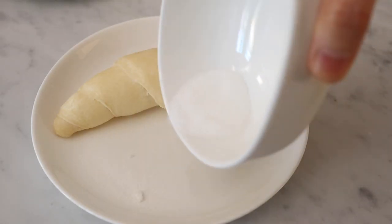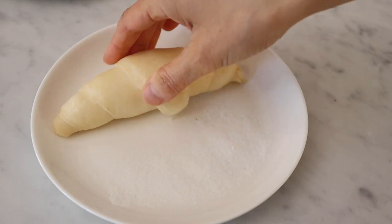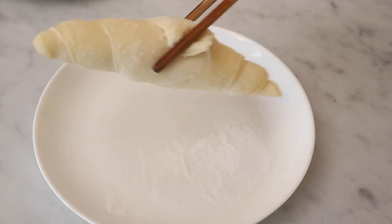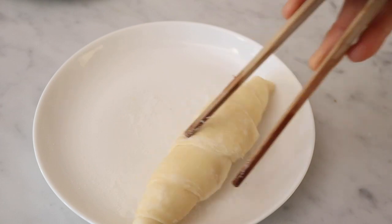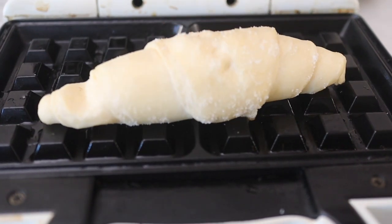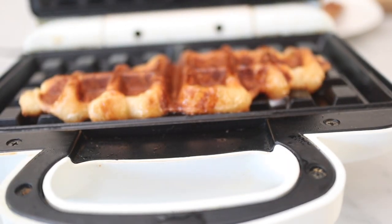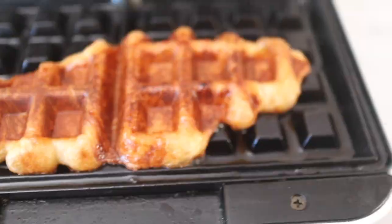I'm going to show you another way to make this. I'm just taking some regular sugar and rolling my croissant in it, which is going to give the croissant a nice crispy sugary coating. When we put it into our waffle iron, that sugar is going to caramelize along with all the butter in the croissant. The downside to using sugar is that it takes a little more work to clean your waffle iron — you'll want to use soap, and with an electric iron it can get kind of messy. But this is what it looks like with the sugar on.